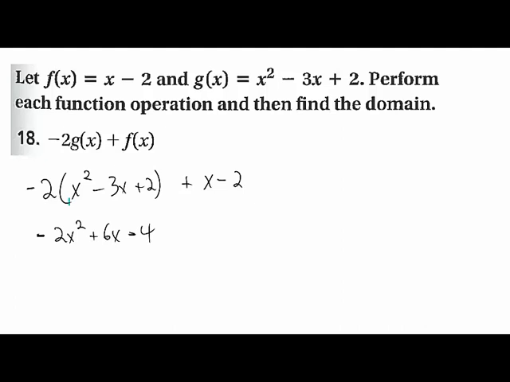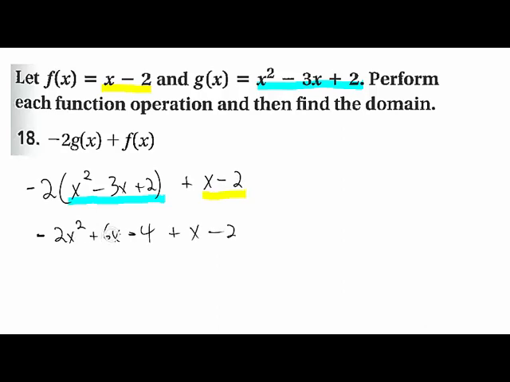So just to be clear, this is coming because that's what g of x is. And this yellow thing right here is coming from the f rule right here. Now, if I was subtracting, I would want to put parentheses here because you'd have to distribute the negative. Since I'm adding, there's not really a need to put the parentheses. I mean, you could put them, but now all I'm going to do is just combine like terms.